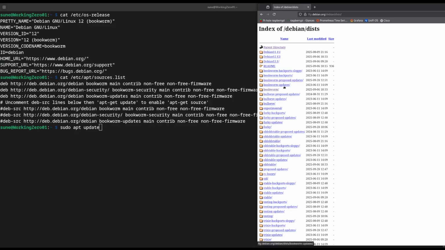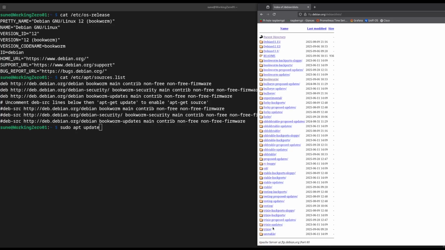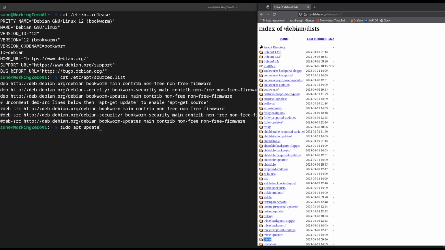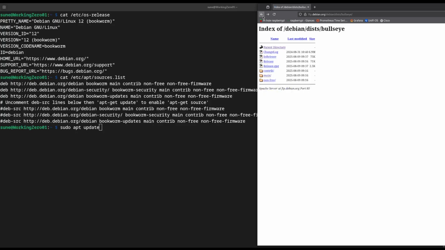Bookworm, bookworm updates, proposed updates, backports, sloppy, bullseye, all this sort of stuff, really. Now the latest version from Debian is called Trixie, so that's 13, and bullseye is, if I remember correctly, 10 or 11. I believe it's 11. So bullseye is all the stuff here.